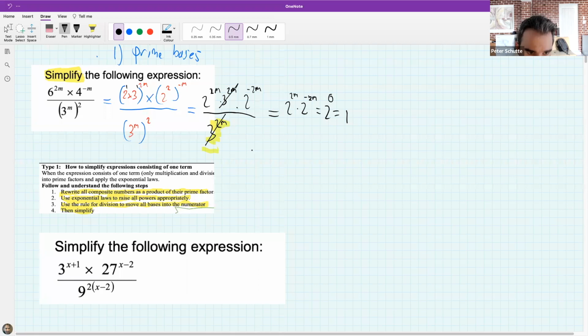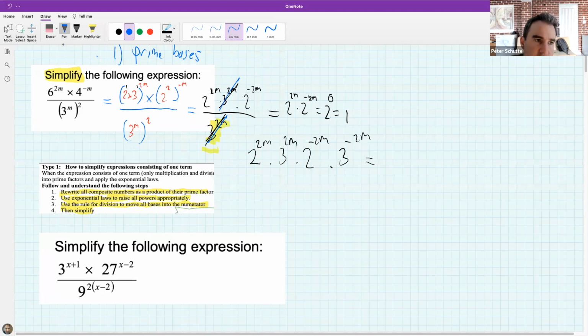The way it would work is you would say, look, you've got your 2 to the 2m, and you've got your 3 to the 2m, and you've got your 2 to the minus 2m. The only thing that needs to happen is when you bring the 3 to the top, it becomes 3 to the minus 2m. I did not bring it to the top. Oh, okay. You didn't? No, I canceled out. Okay, but canceling out is fine because that would cancel out these 2 over here.